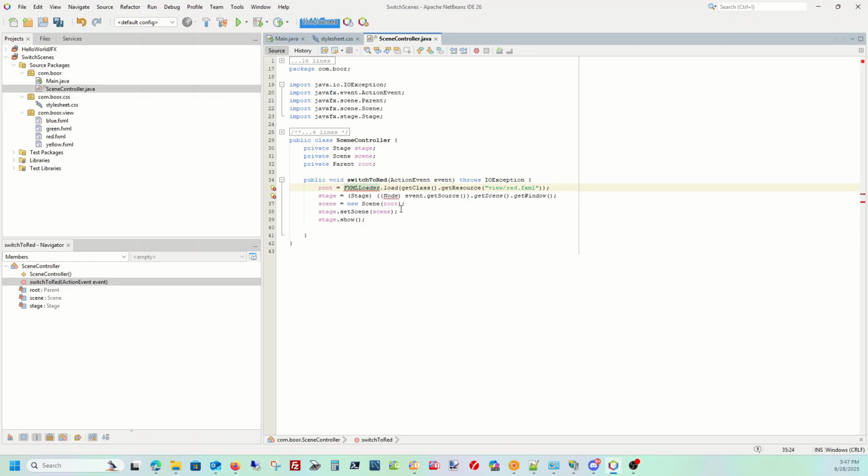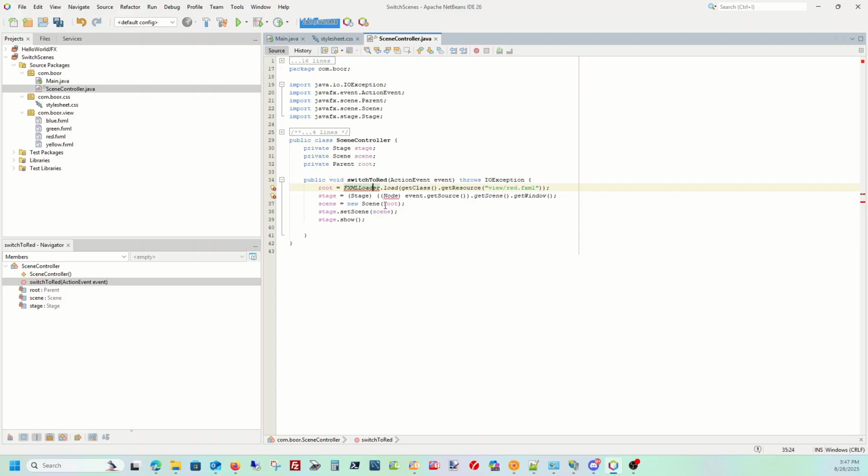Now we need to know where to put that, because we already have a scene active. So what we're going to do is get that scene, change it to a node, and then change that node into a stage.